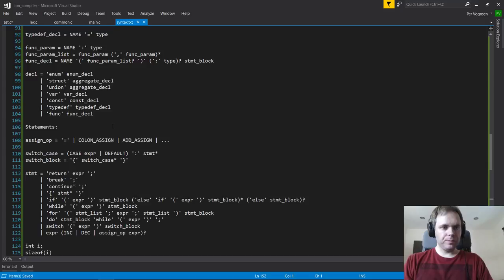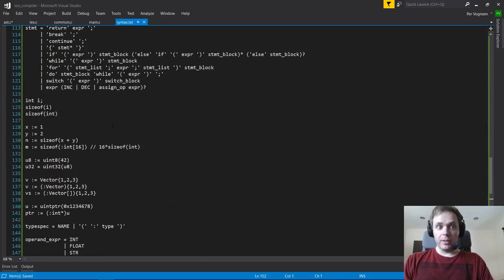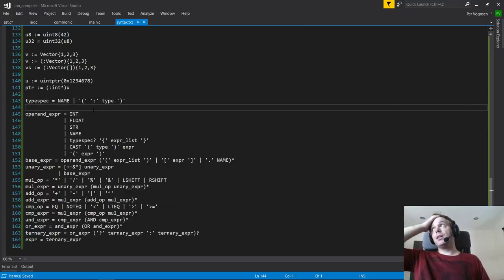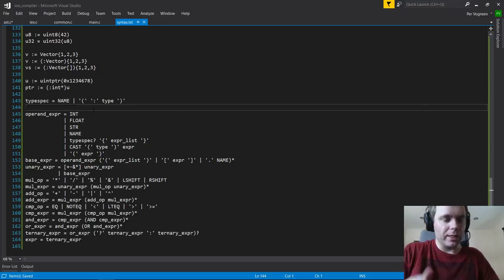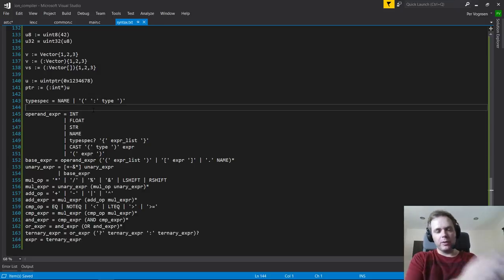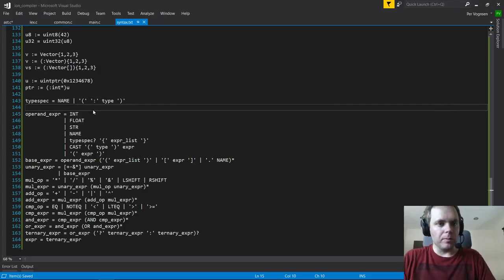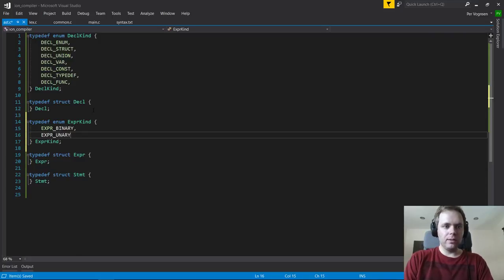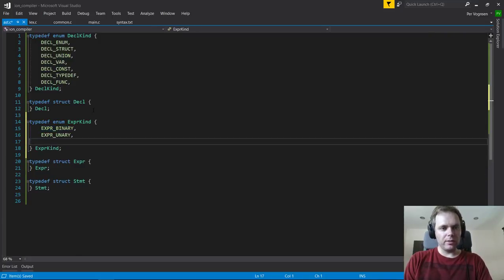And for these, there's a lot of expression types. So a beginner trap is to create an expression kind for every single possible unique operator, rather than factoring out, for example, all binary operators, all unary operators, and everything into the same kind, and then using some subtag to say the specific type, because this makes everything much simpler. So that's what we're going to do. We're going to have some sort of broad unary and binary operator categories.